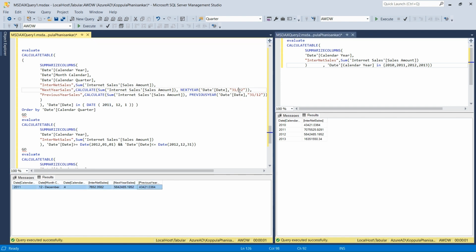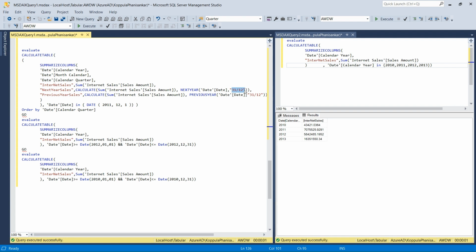So here, instead of December, you can mention any year end parameter so that you will get the results based on your fiscal year. That's how it works. Again, here I just put it in to calculate the total value based on this interval and compare it, but again, it's not required, it's matching.